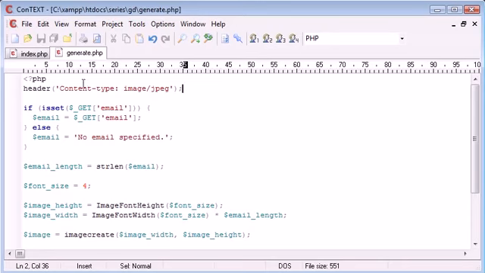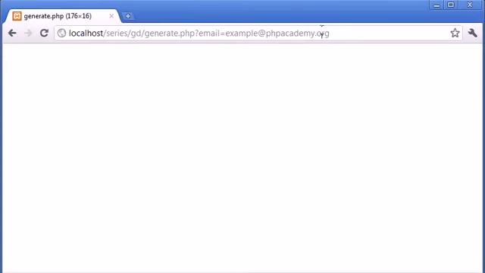So how do we go about doing this? Because the image now exists as a PHP file. If you look in here, we're essentially dealing with what's a dynamic JPEG. We've got generate.php and we've got an argument after here, or an input variable after here. So how are we going to insert this, what we've got here? So what we're going to do to put this email address inside an actual image on our page, because we can't use this at the moment as it is.